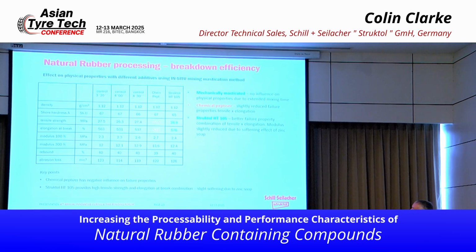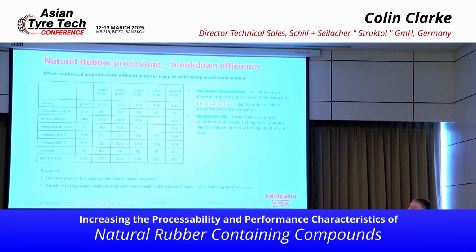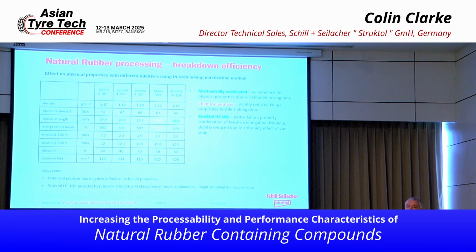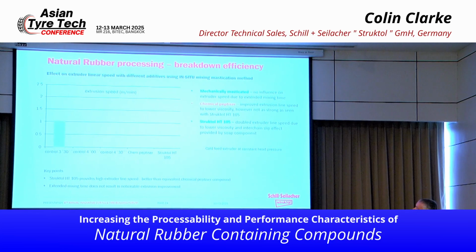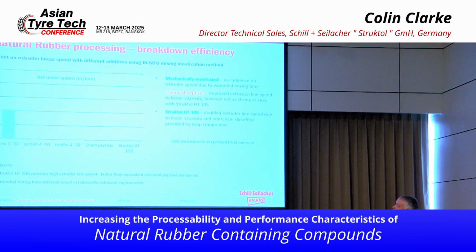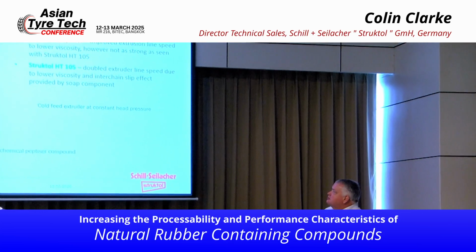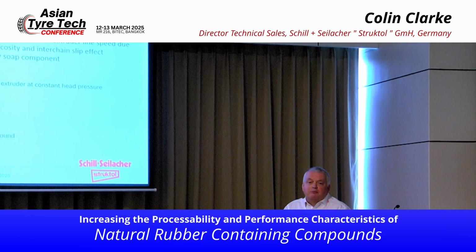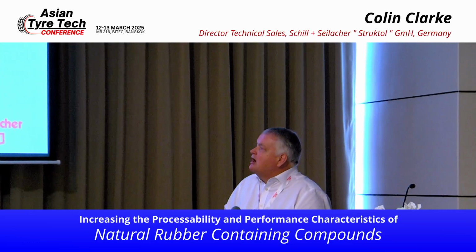Physical properties: now we can see some slight differences, so slightly higher tensile strength and elongation at break, because of the aggressive chemical action, which we eliminate with the new product. But what does that mean in the real world? We talk about Mooney viscosity, but what does it mean really under a cold feed extrusion? So we have small Brabender extruders, and we have a lot of measurements. I'm just going to show you the output for the same conditions, so same screw speed, nominally the same pressure.